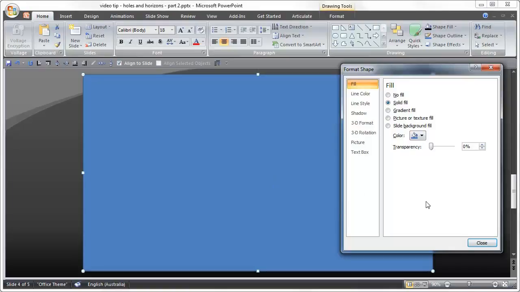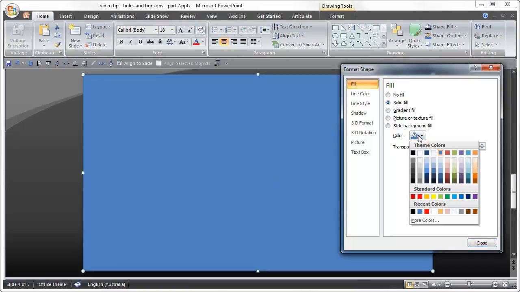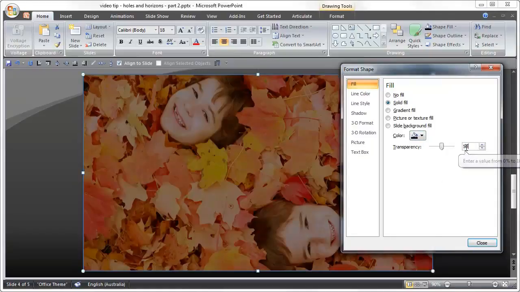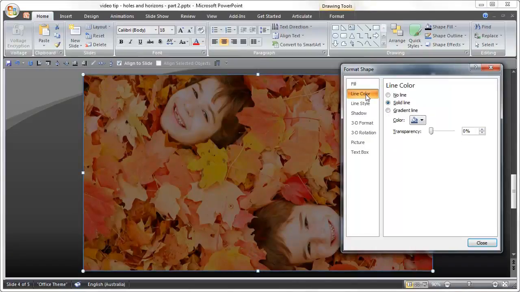Then on the Fill tab, click the Color button and I'll choose black and set the transparency to 50%. Then on the Line Color tab, choose No Line. I'll leave this dialog box open because we'll need it again in a minute for the other shapes I'm going to draw as the highlighted areas.